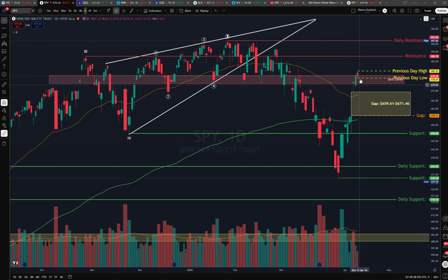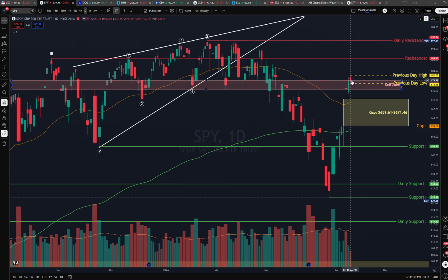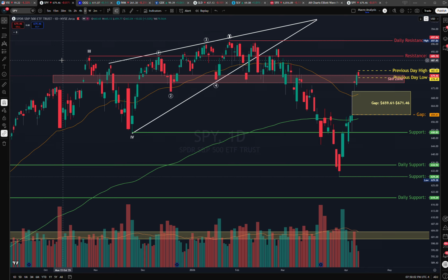For me right now, the risk to reward going short is better for a retracement to fill this gap over here. That's what I personally think may happen. This gap up right there. So yeah, I will be looking for a reaction at this level here. If you start breaking back and you're closing below this key level of 675, that's where I think you're going to fill this gap, because this level here was acting as demand and you broke below it, rejected right here, especially.